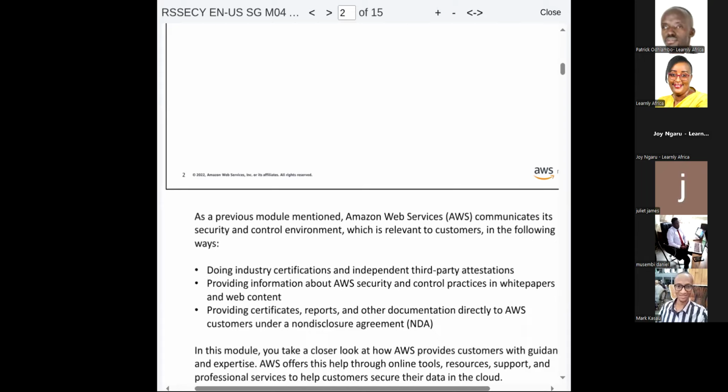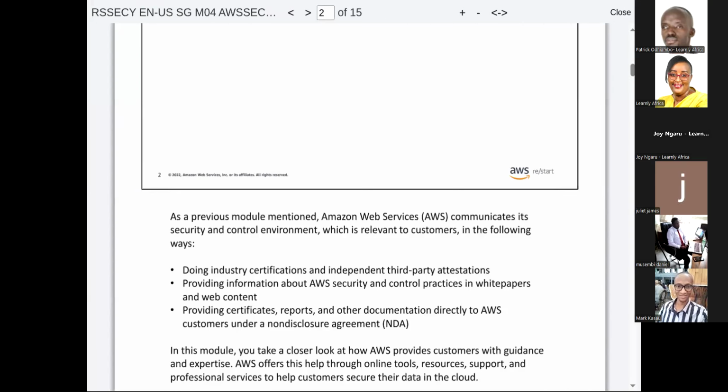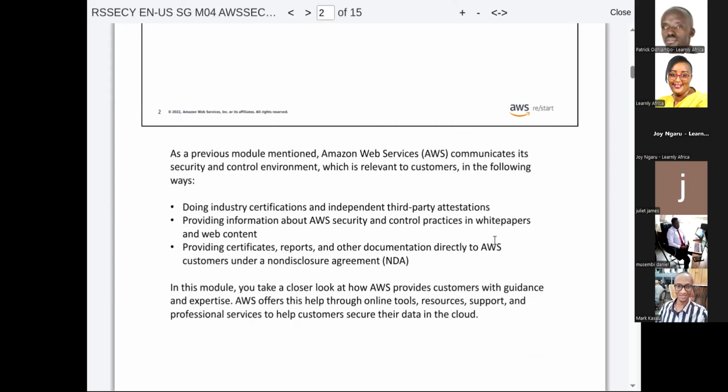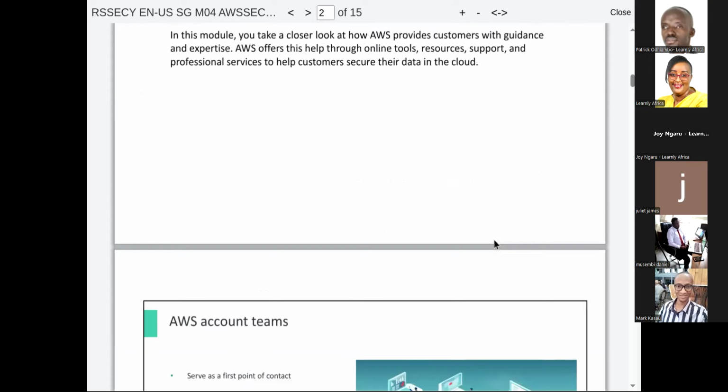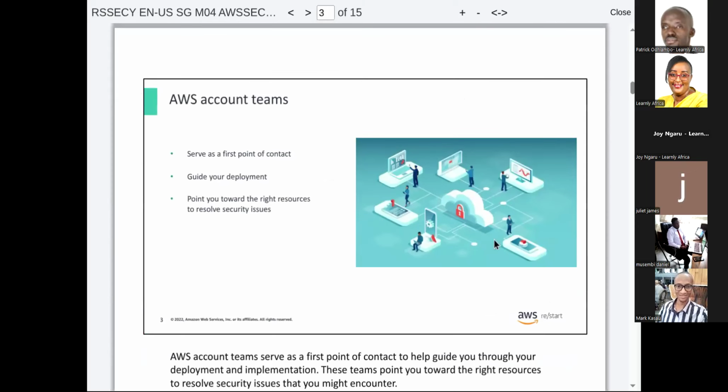So let's learn something about the business. I heard you guys being taught about this. We're just going to go over them because Patrick passed through them. And we're going to learn about the different support plans that we have in AWS.